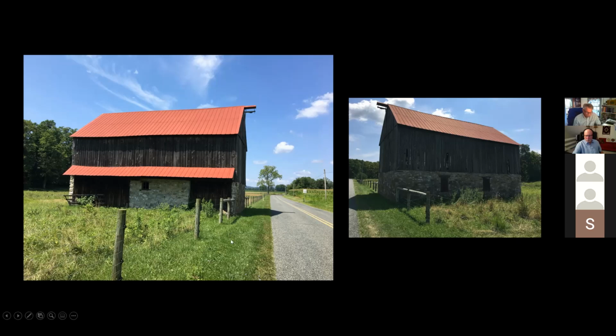But it's a barn of a type and size that is very similar to the kinds of barns that you find on farms relating to wheat farming. So in the mid 18th century, if you had a grain farm based farmstead, you really didn't need a huge barn. You had a barn that would house some draft horses and some equipment, and maybe a couple of cows, but that was it. And of course, some equipment, plows, harrows, and things like that. But you didn't need the large barns that were required for dairy farming.